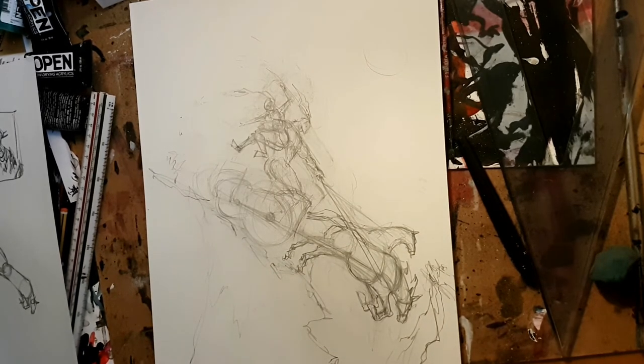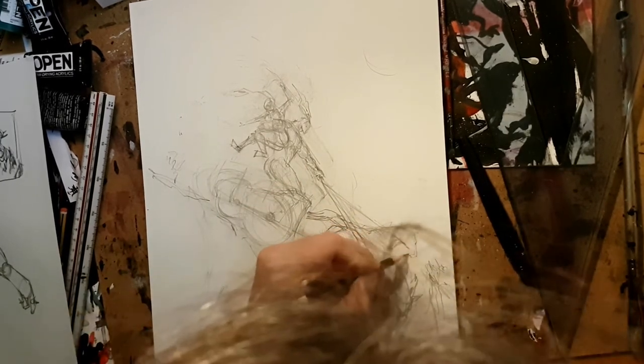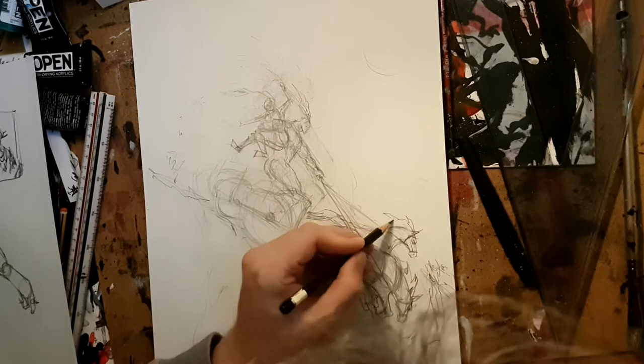Well, there's a simple tool you can use to identify two separate and important fields of study. First, what do you like drawing? What actually gives you joy? And second, what do you hate drawing?